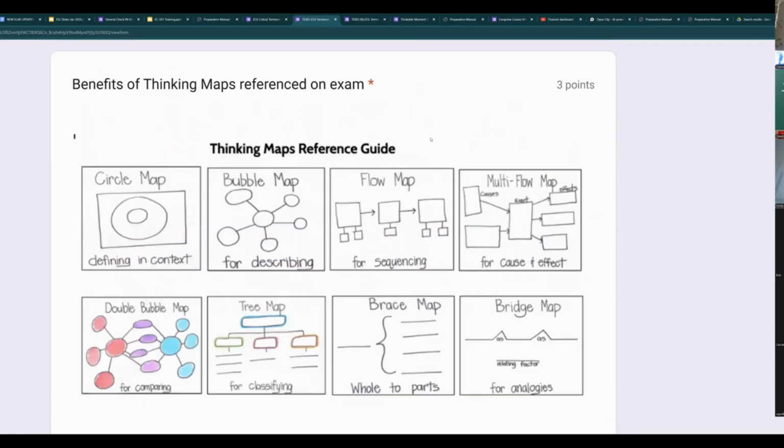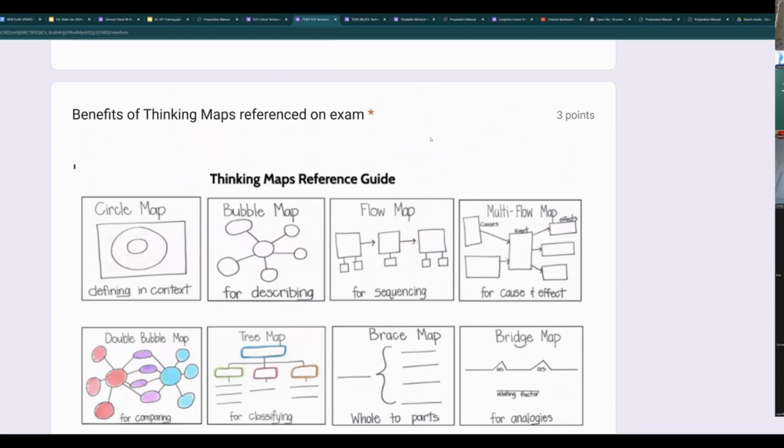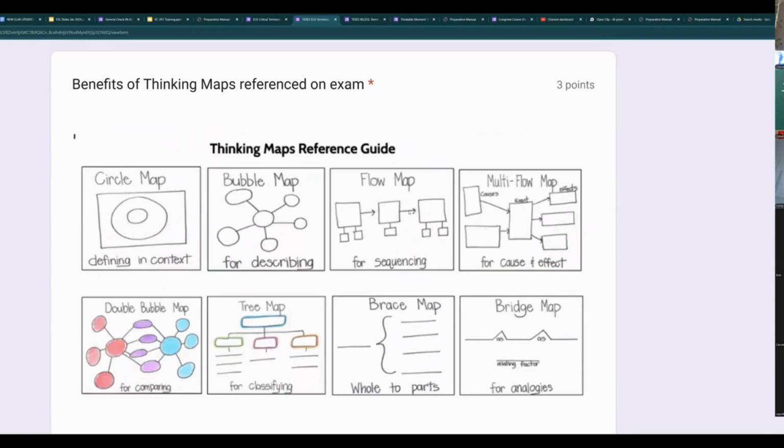Thinking maps, concept maps: retaining information, organizing information in the head, helping them retain it long term. Graphic organizers, these are fabulous. Thinking maps are better than just any old graphic organizer. These are created by neurologists, and they're designed to match the way that the brain retains information long term. So this is not like, I'm going to pull something off Teachers Pay Teachers. No, we're going to do thinking maps because that is the way the brain retains information. We're not going to just go with some lady's artistic drawing of a star and pretend there's 5 parts of a story. No, we're going to stick with thinking maps, you guys.